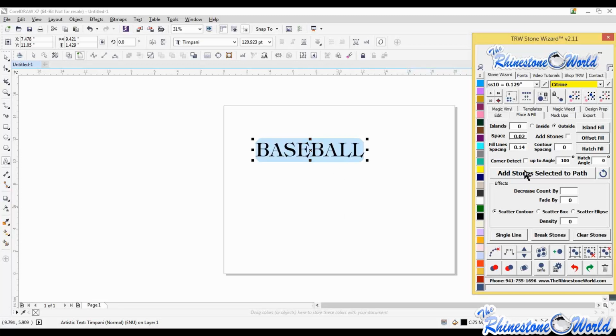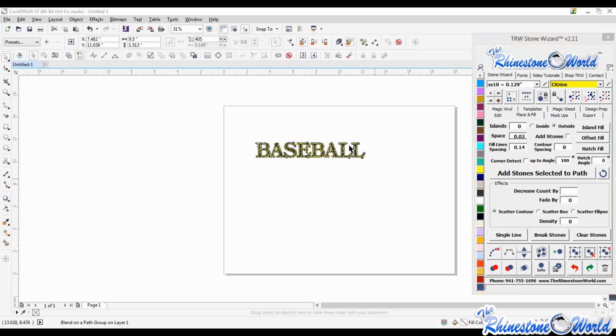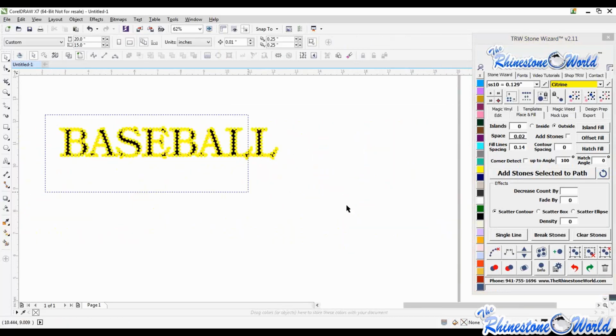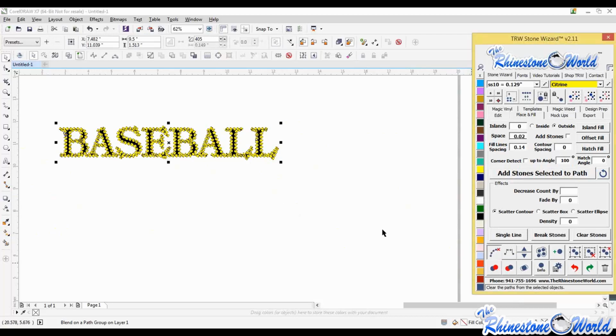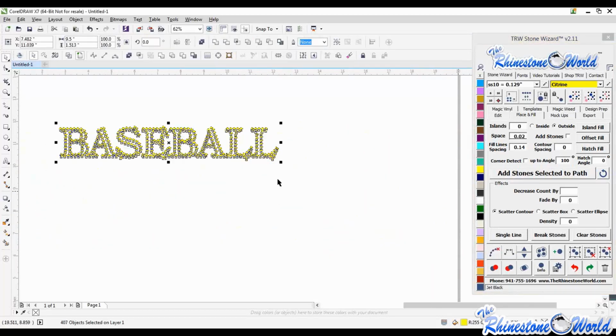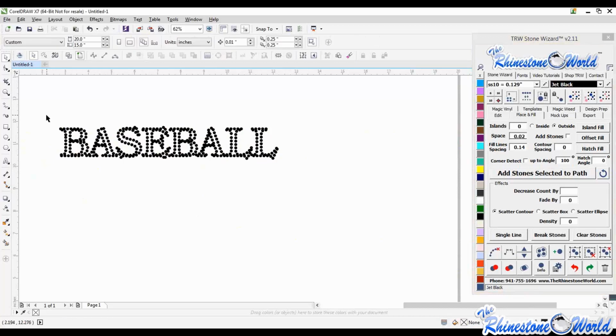All right, so now what I'm going to do is go ahead and add the stones. And we're going to see, it comes out pretty nice. You're going to do a lot of manipulating with the stones. Actually, this one came out a little rough. So it looks like there's going to be a lot of manipulating in this design. So obviously that's going to be a little bit time consuming, as you can tell, because that font was so thin. So what we have done is created TrueType fonts, which is what we're going to be going over today.